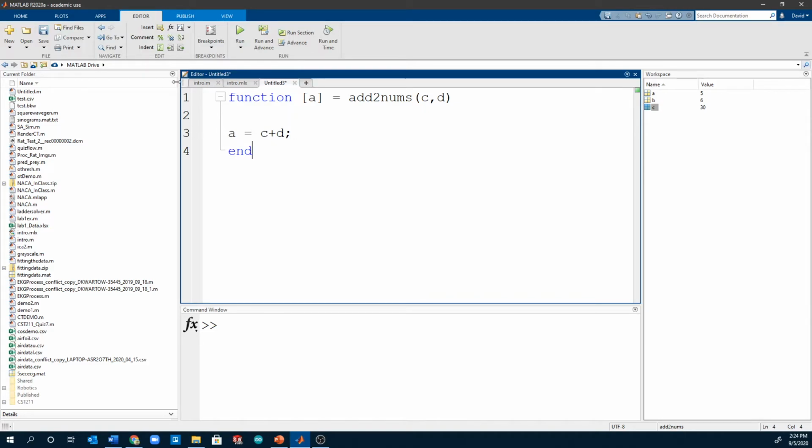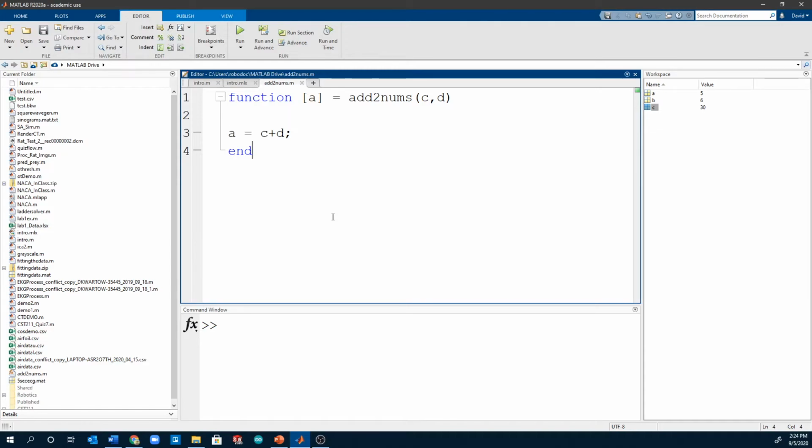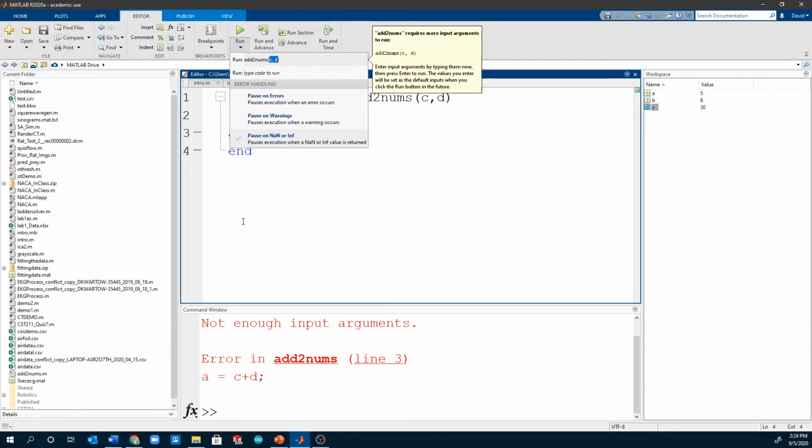Now, it's important that when you name your function, you save the function file as the same exact name as you named your function in the command. So we're going to save that. Now we need to run it. You can't run the function file simply by hitting the run command. If you do that, you're going to get an error which comes in red. All errors come in red, and it will also take you here and show you what went wrong.